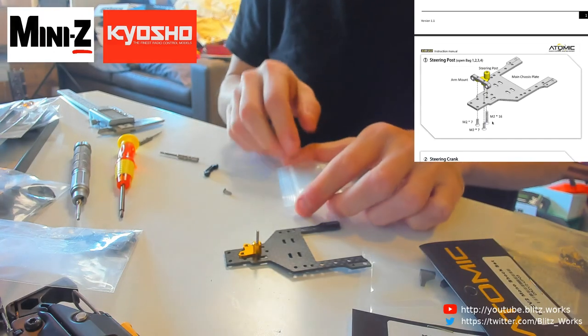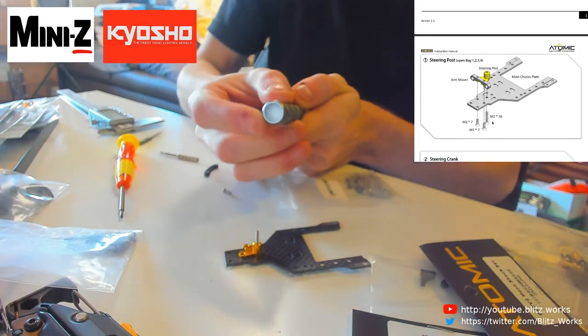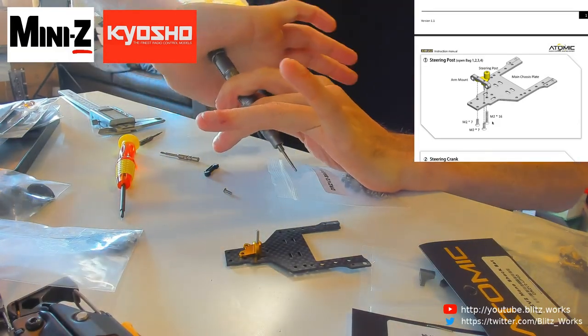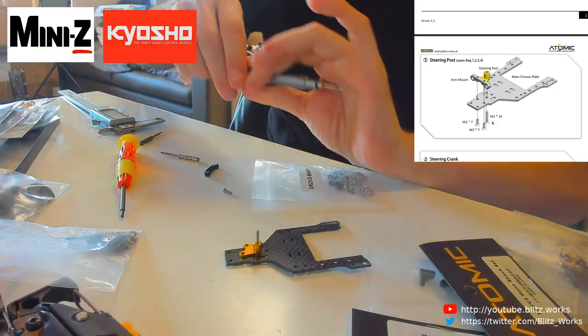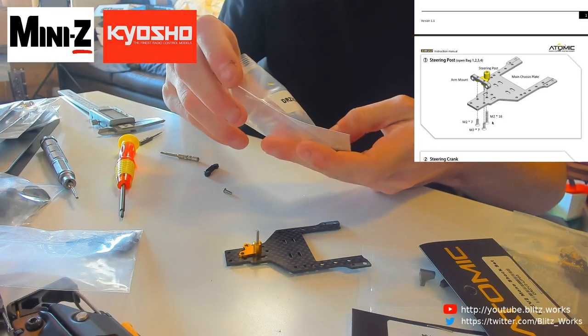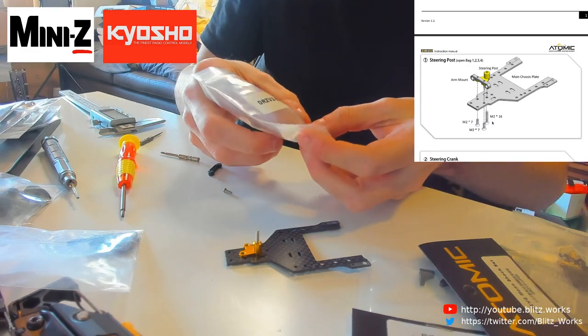Let's do that. Yeah, so it's got a ball bearing in the end. And it just rolls really, really nicely. So it means I can put pressure on like that and continue to rotate with no issue. Which makes it a bit different. Normally when you put pressure on an end cap, it makes it hard to rotate. Not so much with this one.